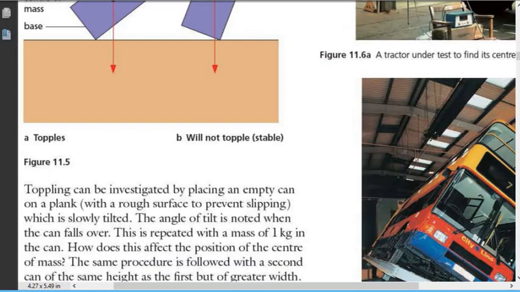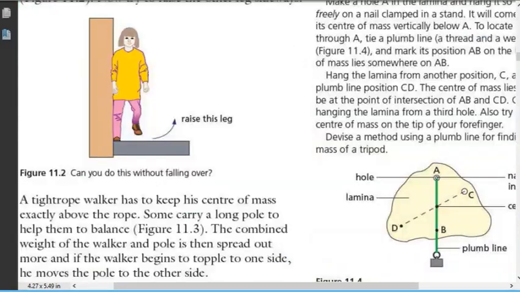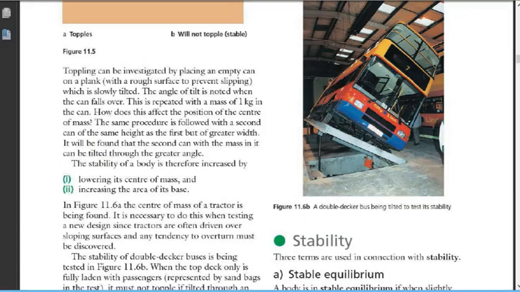So what they are doing on this diagram is that they have tilted the bus to an angle of 28 degrees as a simulation to say, okay, if something was to happen and the bus was to tilt at an angle of 28 degrees, would it topple over? And if it doesn't topple in this simulation, they also realize that if it's on the road and it's full at the top, its center of mass also rises, which makes it even less stable.